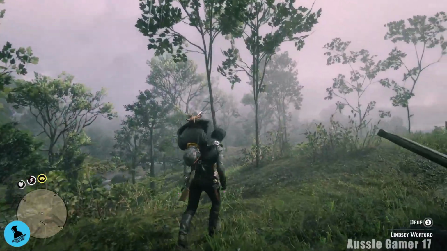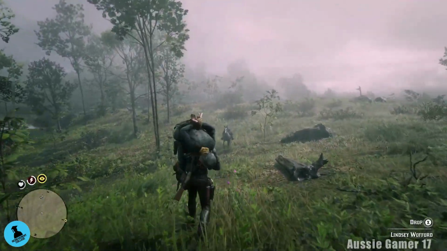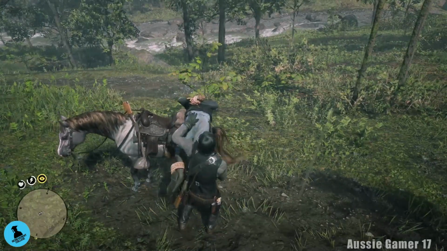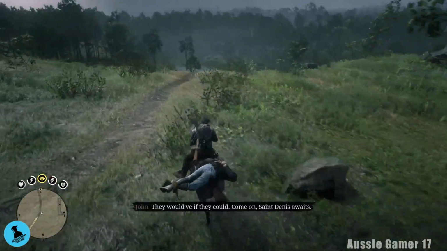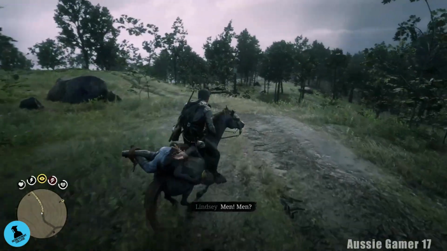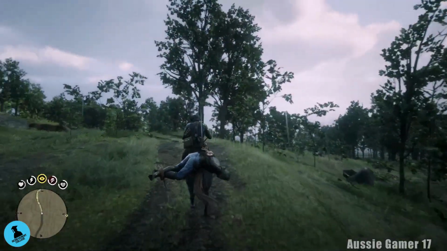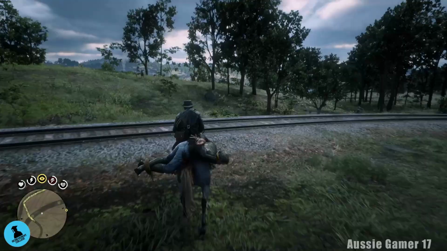Where's my horse? What are you doing all the way over there? Such a wuss. Why did I lose my hat? Well, that's what I want to do. I want to try the hat we got. That's not here. Oh well. It's too bad. Maybe we just can't wear it.